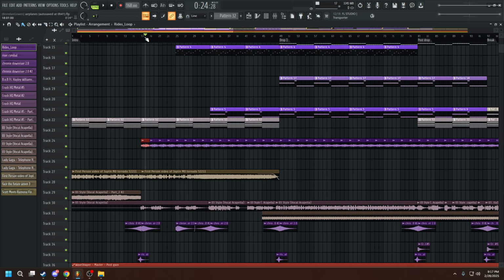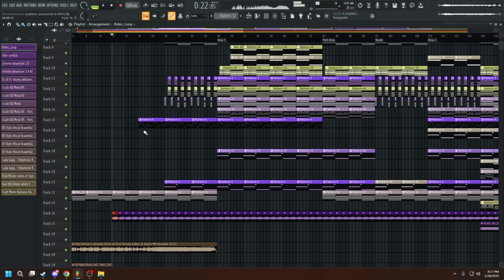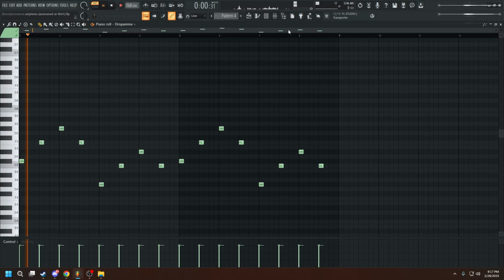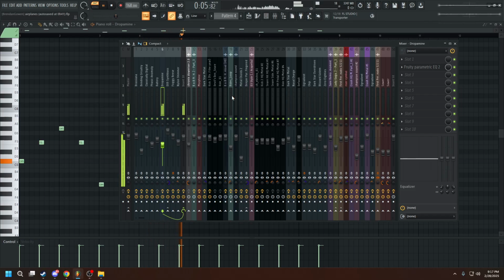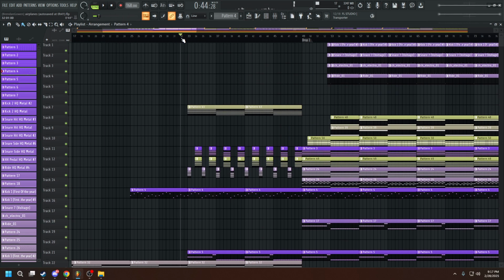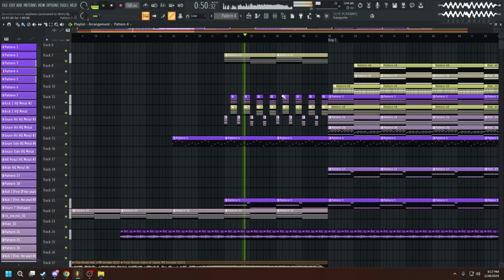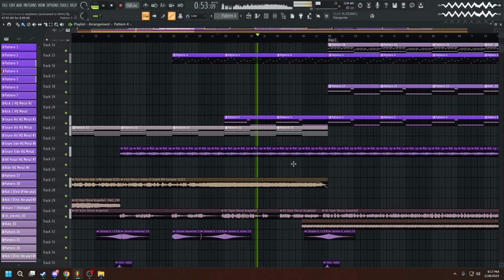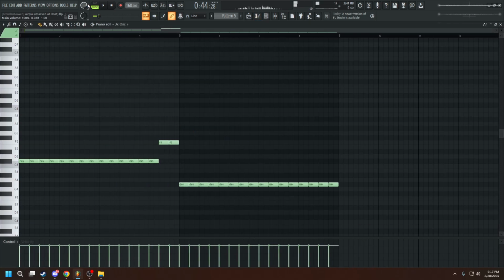So that comes in at bar 16. Next after that comes in this bell melody. Just an EQ on it. And then the track really opens up right here. So the vocals come in, then got the sub coming in as well.